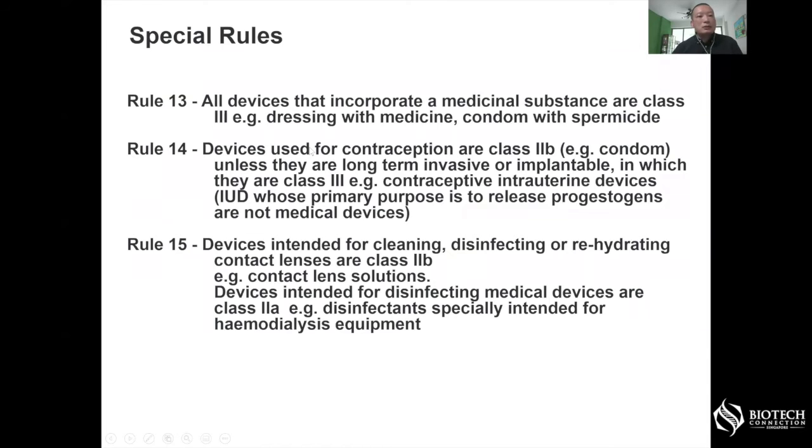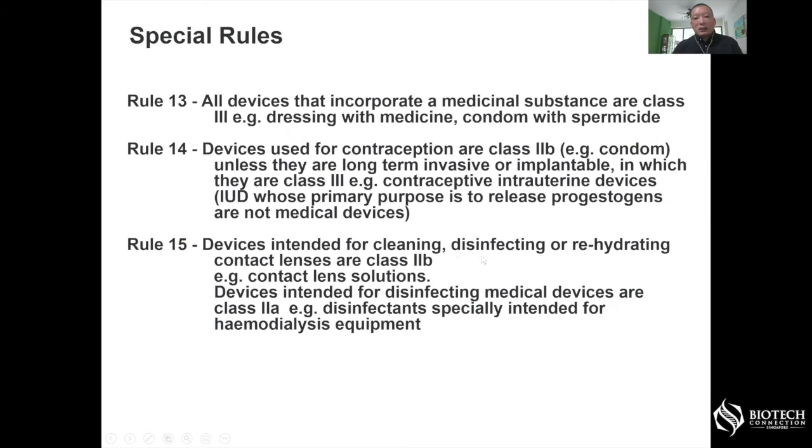No need to study so many rules. You go straight away to Class 3. Class 3 is your highest class in Europe. If you're contraception, you look at rule 14, maybe 2B. If you're invasive like an IUD, you'll be Class 3 like that.